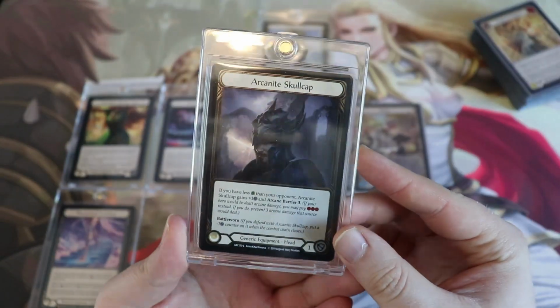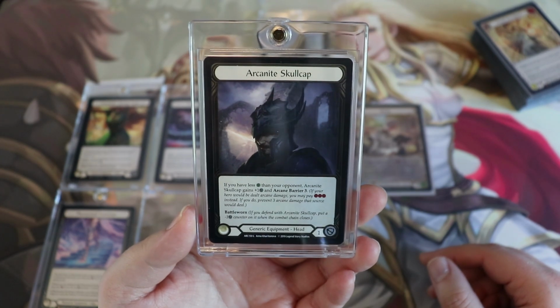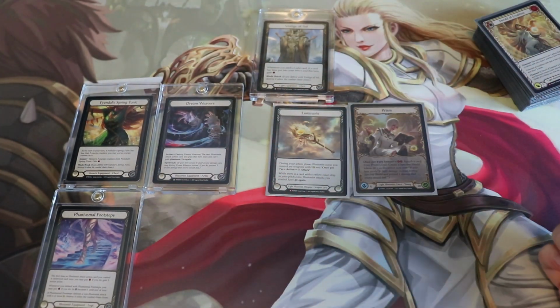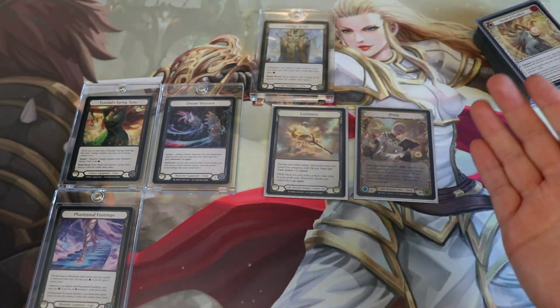So first up, I run the Arcanite Skull Cap. You'll see this in a lot of my decks. It's just a really, really fantastic defensive piece. And as you can see here, we do not actually have a lot of defensive pieces in our equipment loadout. Our deck is actually blocked decently well.